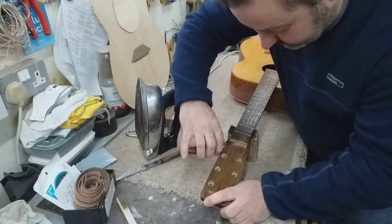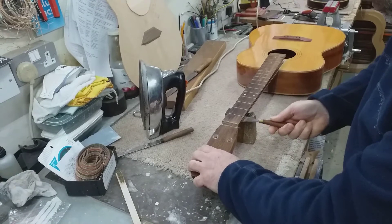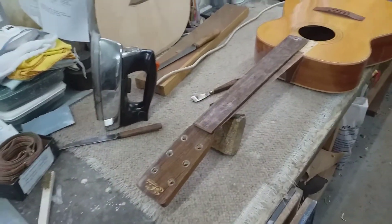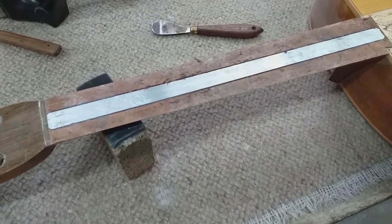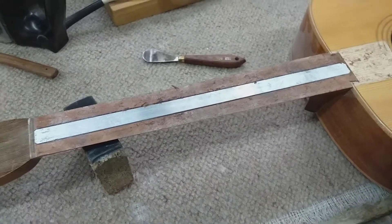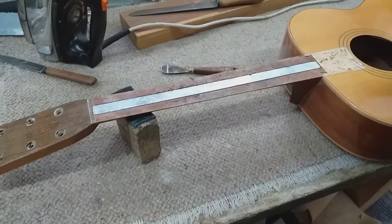Here we go — here's the last bit. Mind the fingers. There it goes — pops off. So what can we see in there? Well, you can see the non-adjustable truss rod in there. So if we take that out and put a box section adjustable truss rod in — that's just another way of doing it, just a preference. I always think if you have an adjustable truss rod, if the neck moves you've got a chance of sorting it out, although in my experience Filed guitars don't move.